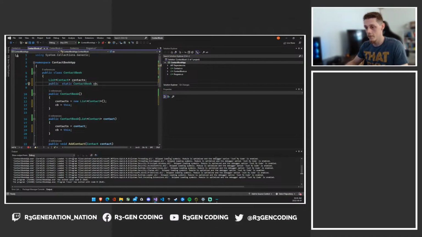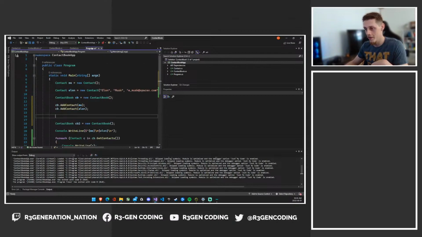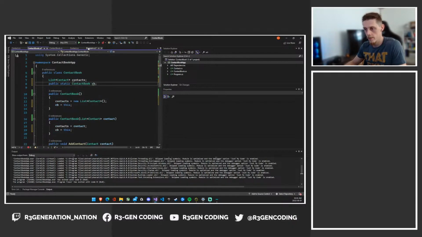Gamers always have a hard time with that, the caps lock. I'm no different. So because I'm making it public, I'm gonna go CB dot, what's it called, instance. Shoot, what did I even name it? CB.